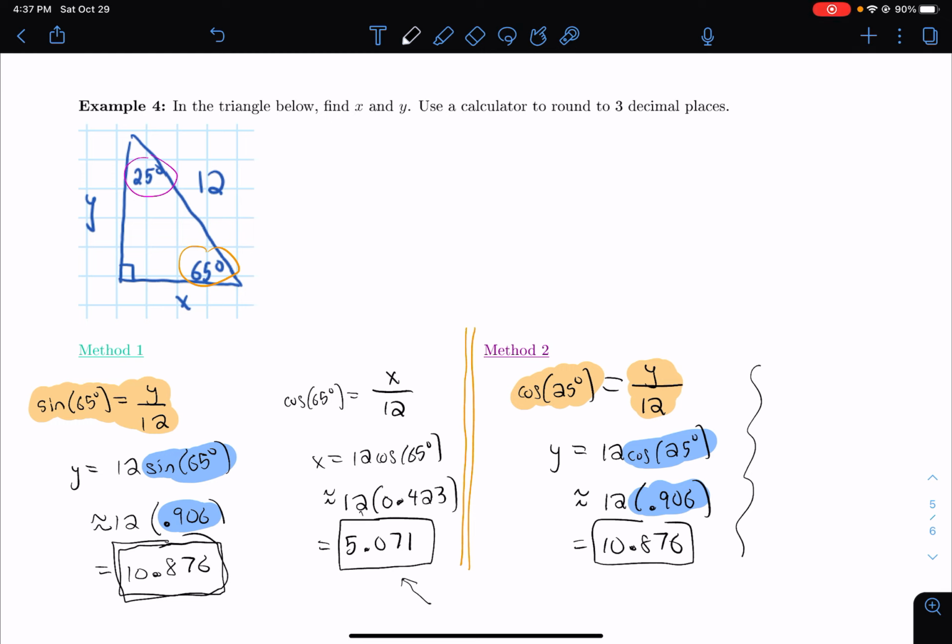So one of the big takeaways from this, like I mentioned at the start of this example, is that trig functions are nice when I have right triangles and I know some of the sides, like I had this side, but I don't have the others. Trig functions can help me identify what those side lengths are.